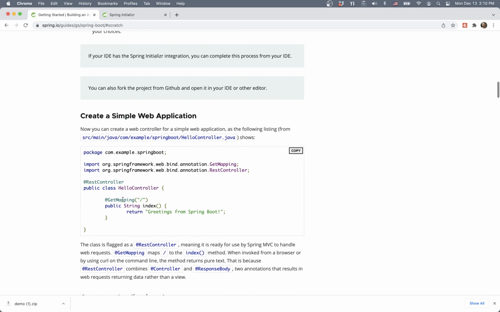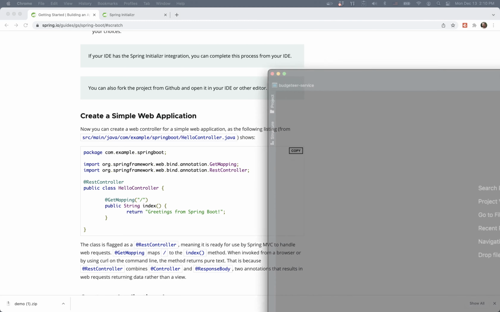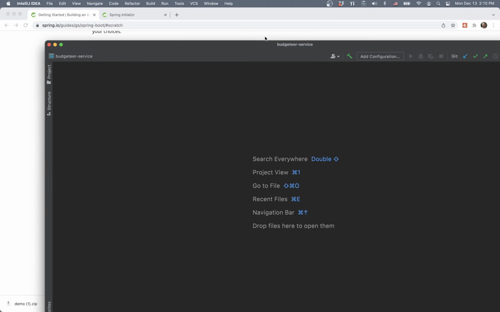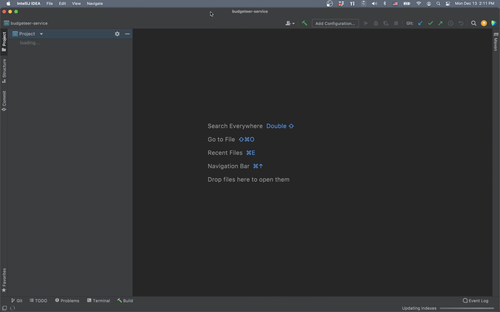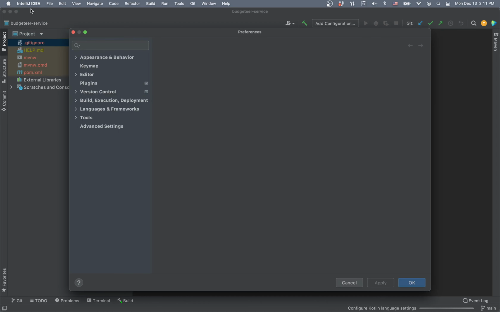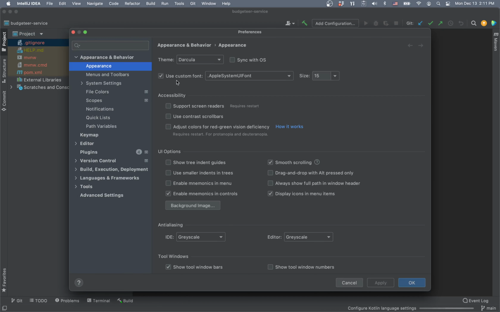Okay, create a simple web app. So we want to create a controller. Let's just bring this up, and yeah, it says trust to open Maven project. That's idiotic. Make it fit in screen. Appearance, we need font size.